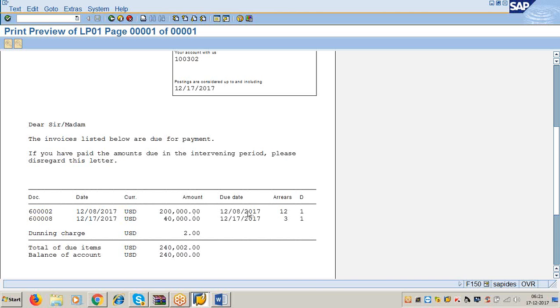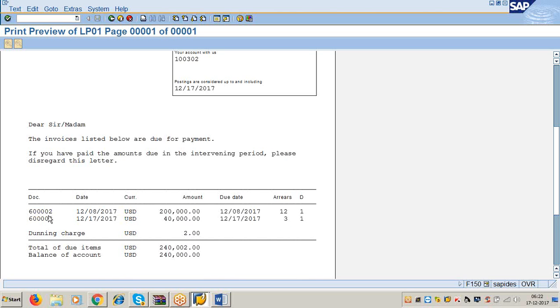Number of days in arrears are how many? 12 days. Because the due date for the first invoice is 8th December, but today, 20th December, we have executed the program. So system is saying that there are 12 days in arrears.